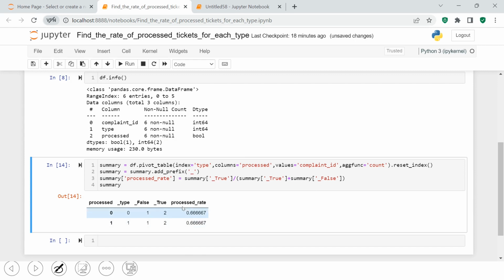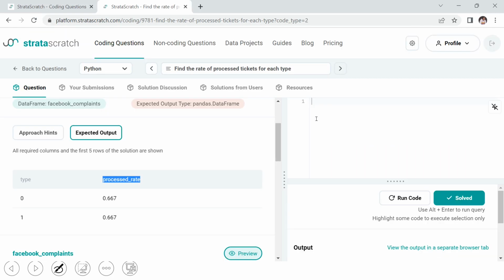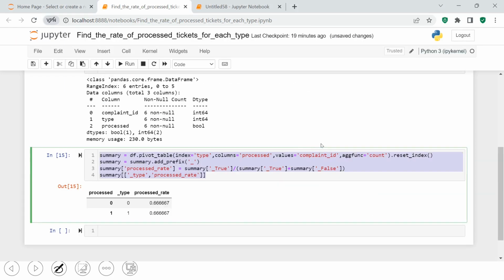All right, here is what we got, but in the output we require only two things, type and the rate. So let's just put that underscore type, because in the solution it is not expecting you to produce the exact same column name, right? So that is fine. Right, you see, this is what we got. We are sorted, right? We are done with this. So let's just try to put this data into the solution and see if this gives us the correct answer.